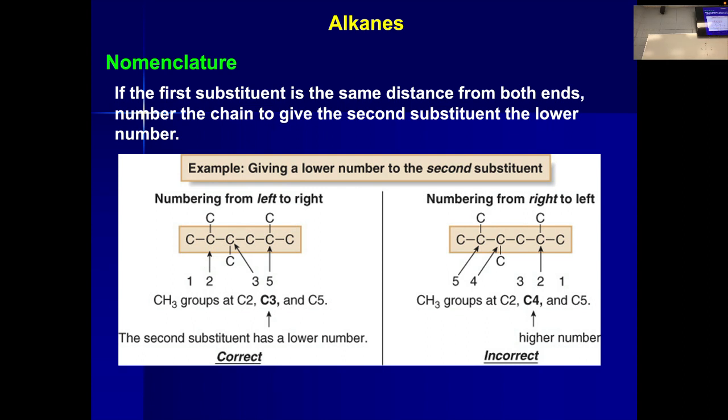There are going to be times when the first substituent is the same distance from both ends. So if I number from left to right here, you'll notice that carbon number 2 is the first substituent, but it's also the first substituent if I number the other way. Right? So what do I do now? Now I look at the next substituent. Well, I come to the next substituent here at carbon number what? 3. So that would give me a substituent at carbon number 2, a substituent at carbon number 3. But here it would be 2 and what? 4. 3 is less than 4. So this is the correct way of numbering. So I'm going to have substituents for this molecule at carbons 2, 3, and 5. We want those location numbers to be the smallest possible number that we can do.